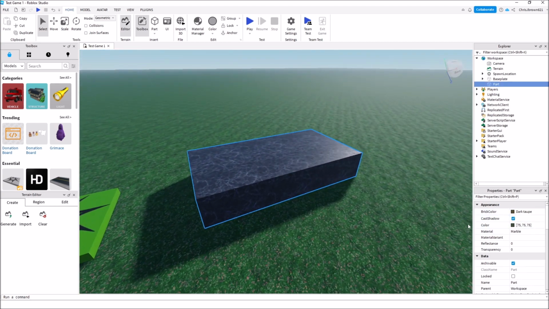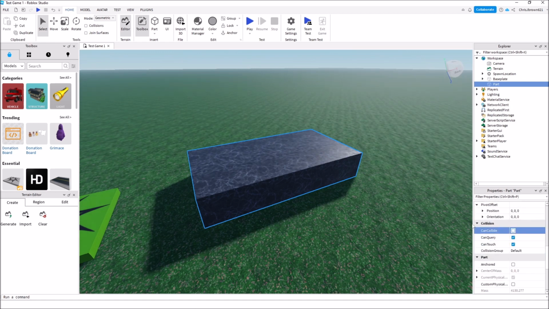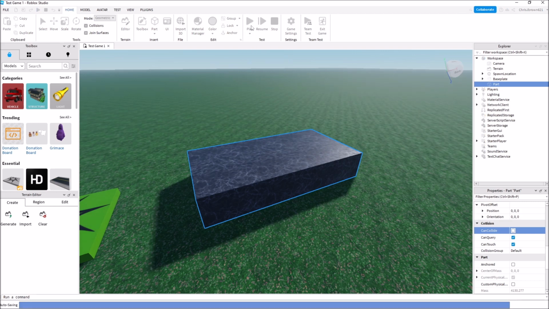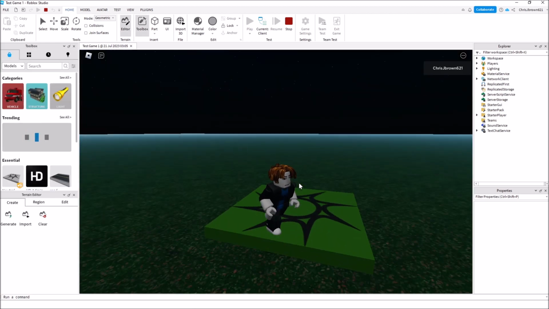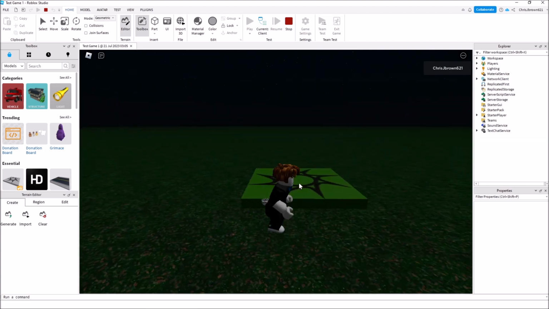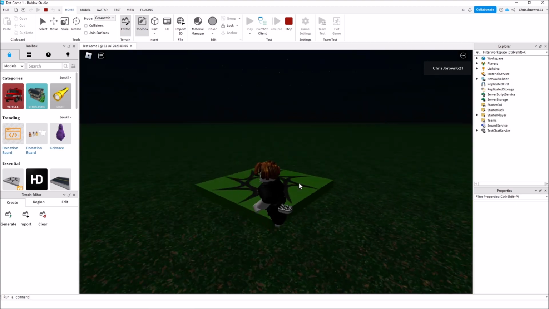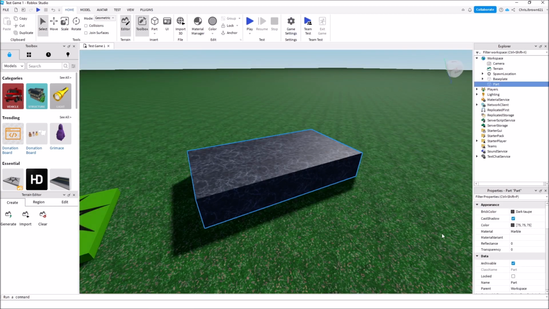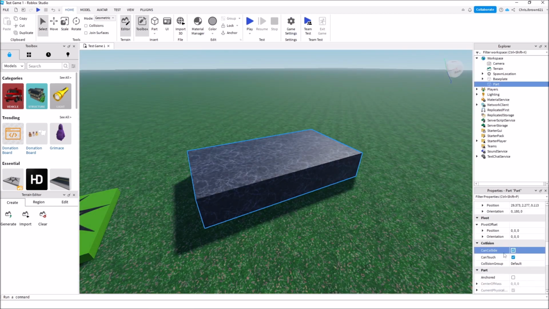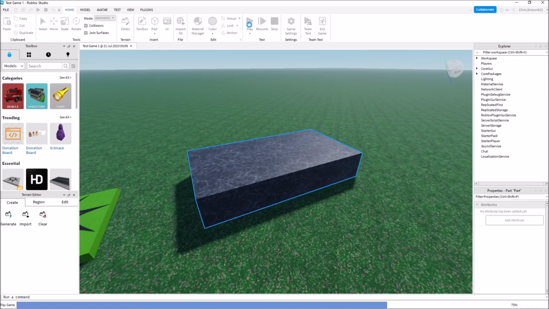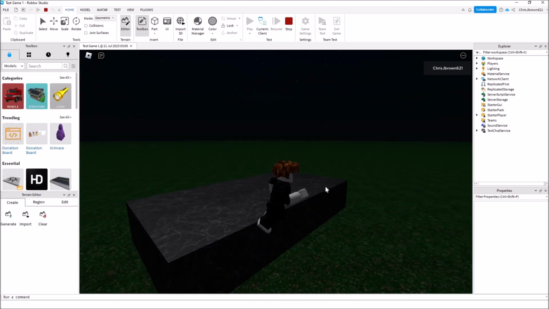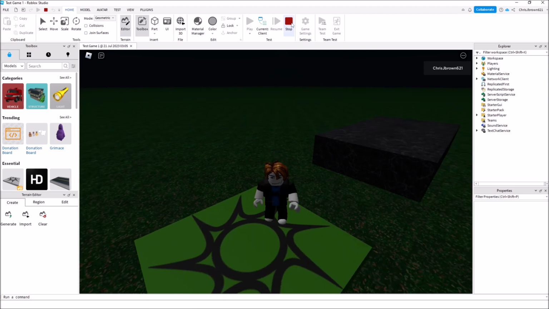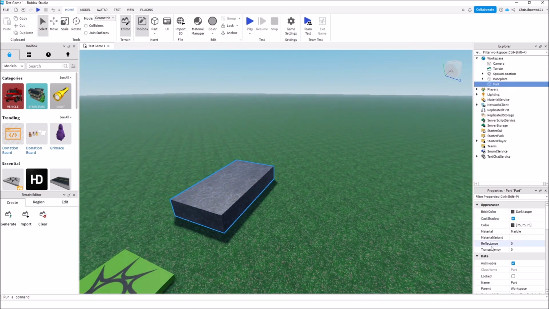So let's go over here to this. Now we have something called can collide and can touch. Now the important thing I want to show you is can collide. We take that off. Now look at this. Some models you'll bring into your game from the toolbox, you'll realize... Look at that. Weird, right? All we did was take collide off. Now we bring collide back on. Play. There it is. That's odd, isn't it?